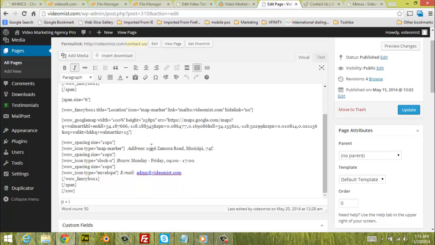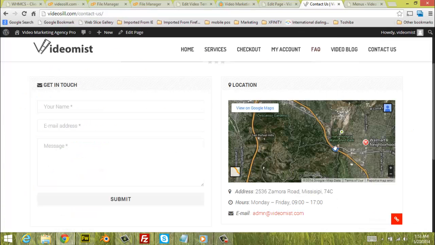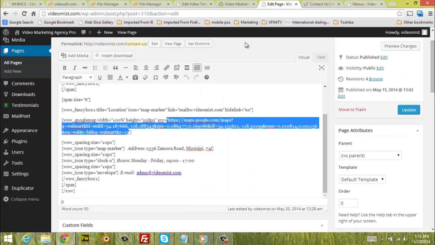And obviously you want to change the address and put in your own Google Map link, like here in the source. You can get this link by going to Google Maps, searching for your address, and copying the URL at the top, then pasting it here, and that will show your own Google location. That's how easy it is to do.